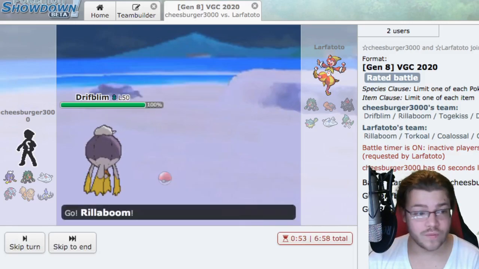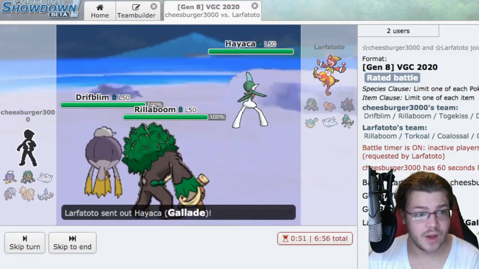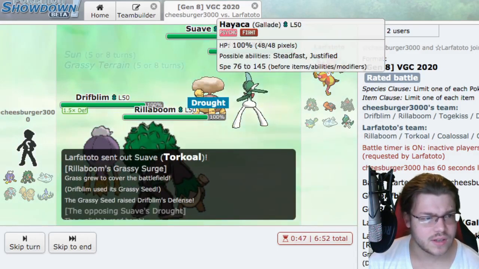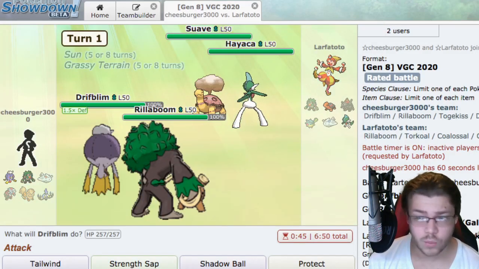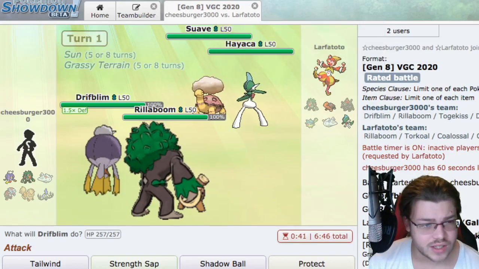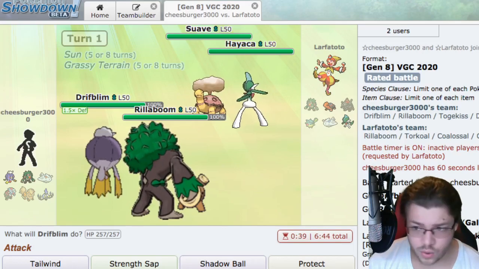Then at the very least, we do have, okay, so interesting, really weird lead actually. So what is that guy gonna do? What is it gonna do? What is Gallade gonna do? Steadfast is justified. Torkoal doesn't get Beat Up.